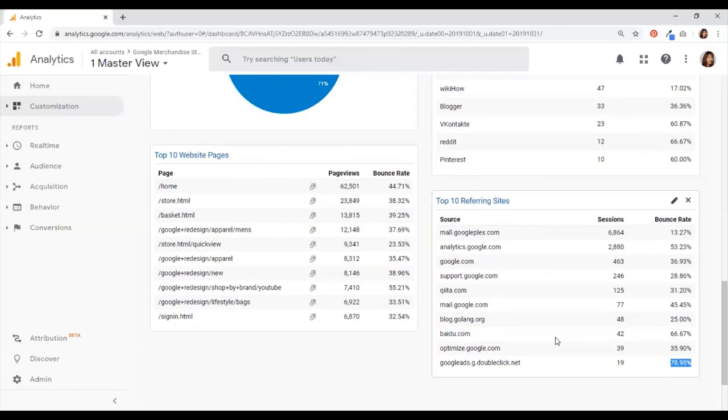Again, if you've got, as I said, goals set up, you can see whether they've actually booked, which is even more meaningful, but takes a little bit more work to set up. And you do that under the conversions tab over here. Goals, you can set your goals for your actual report. So it's conversions and goals.